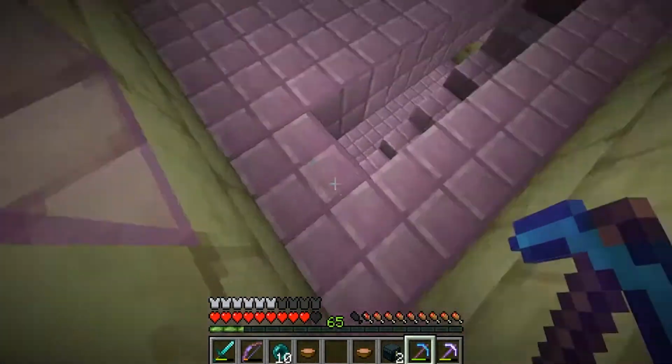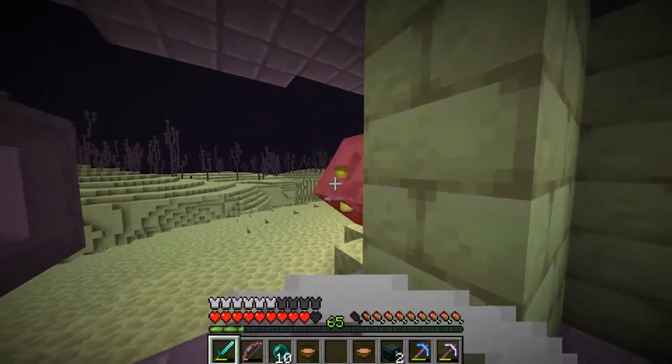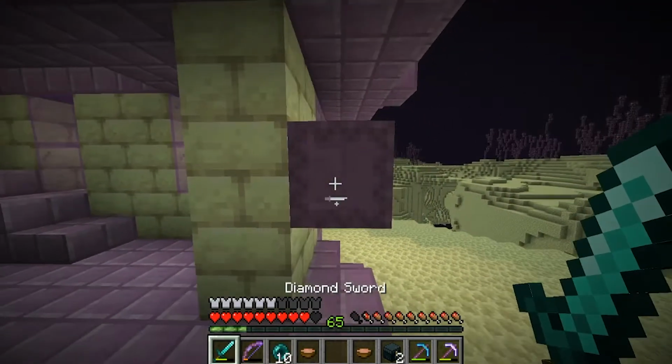I made my way inside by way of levitation, which is pretty much how you... at least I always make my way inside of these things, because I always get hit by these goddamn shulkers. Because that's just kind of what they do to me. They hit me a lot.